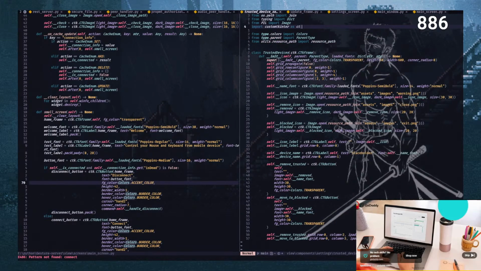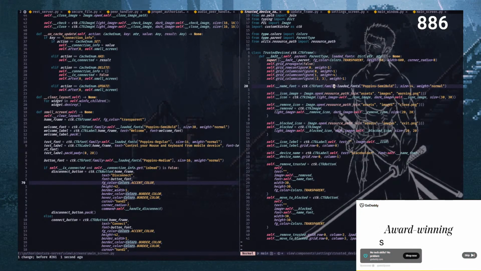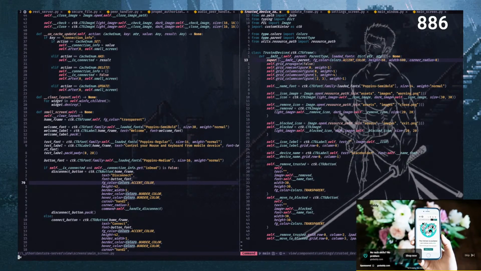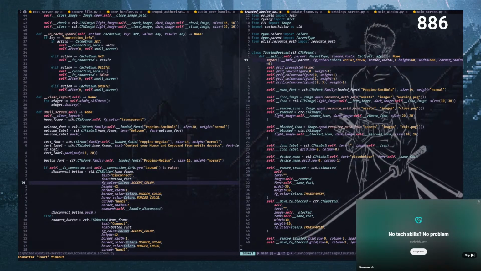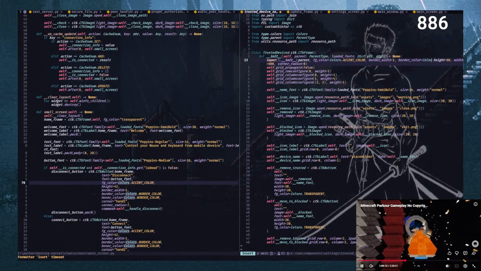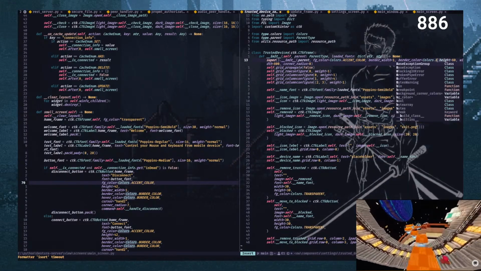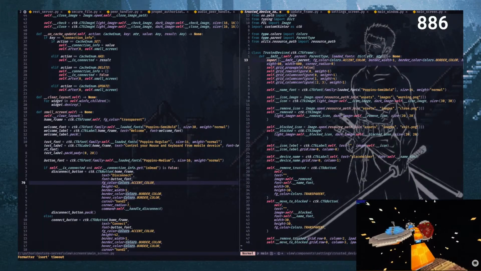Okay, so instead of transparent accent color, border width is going to be 1. Border width is 1. Border color will be colors dot border color. I have border color. Okay.